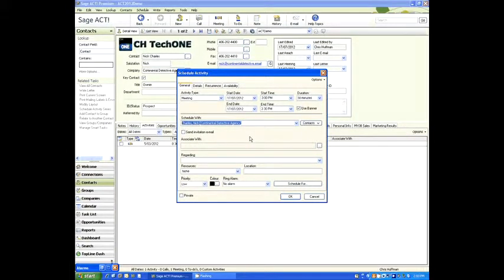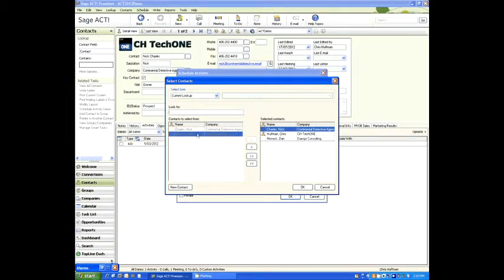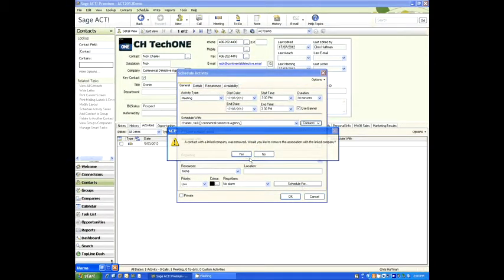So in the schedule with field, we can also manually type contacts in here, and we can add multiple contacts by using semicolons. So if we wanted to, say, include Chris Huffman, choose surname first, and we can tab out of that box to complete the selection. You can also choose contacts by clicking on the contacts button, and selecting contacts will enable you to add and remove from either contact list. Look up, and then we just double click on the contacts we want to add and remove.